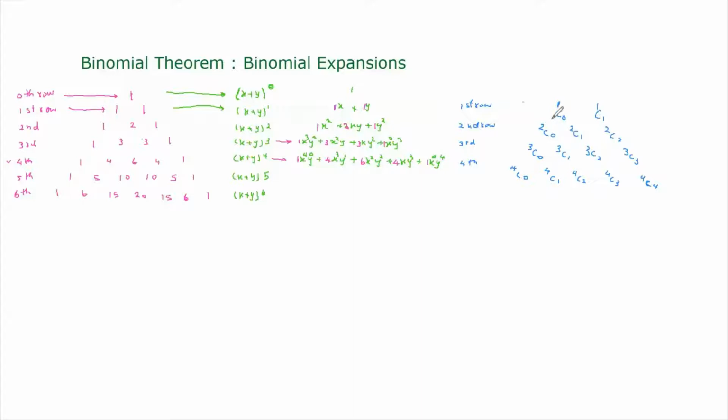1C1 is like the first row. This one represents the coefficient here, equal to 1, 1, same. And 1C1 represents the coefficient 1 here. This is the first row, 1 and 1 here. Okay, and in the second row, 2C0 represents 1 here, or from the triangle, coefficient 1 here, and 2C1 represents 2 here, same as here, 2, and so on.